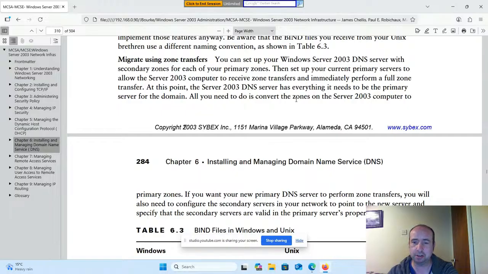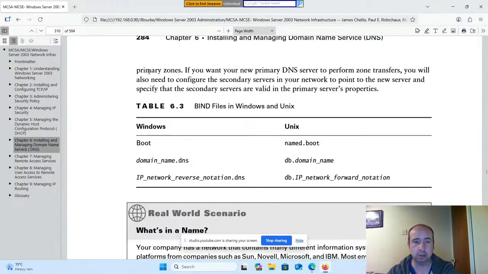All you need to do is convert the zones on the Server 2003 computer to primary zones. If you want your new primary DNS server to perform zone transfers, you will also need to configure the secondary servers in your network to point to the new server and specify that the secondary servers are valid in the primary server's properties. So here we have table 6.3.